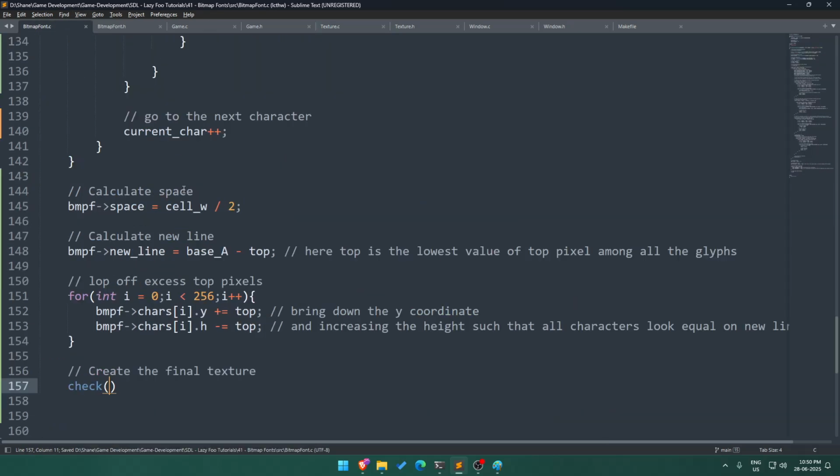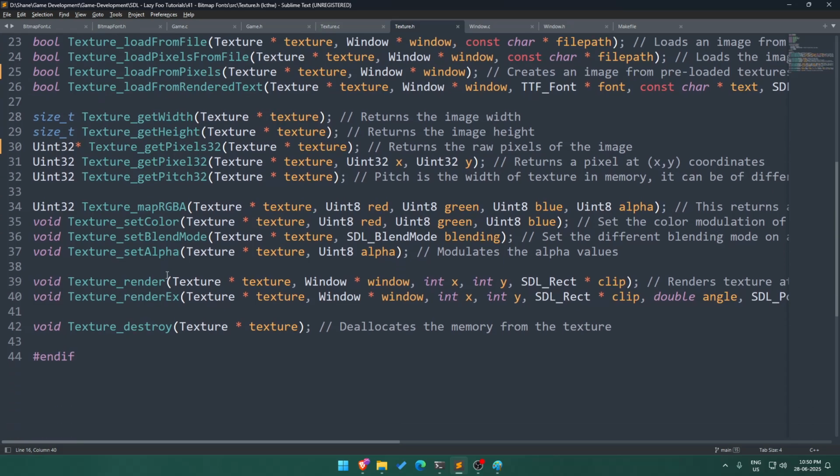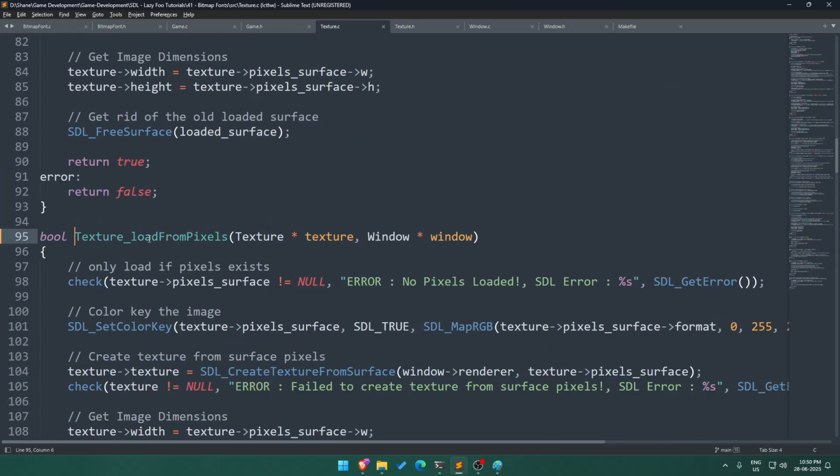It is not working the way it should, so I'll just quickly go load from pixels. At least this works.